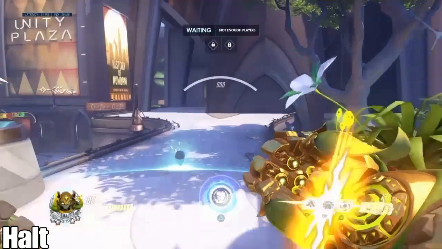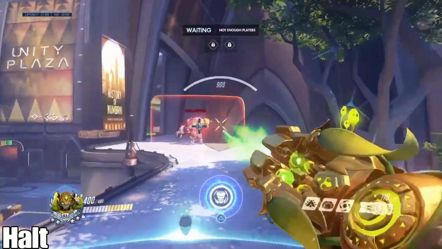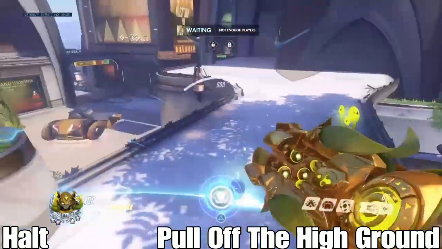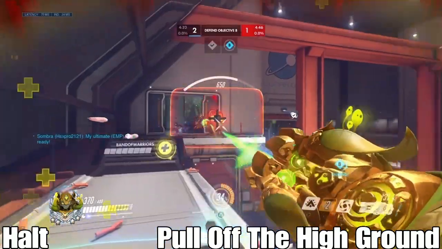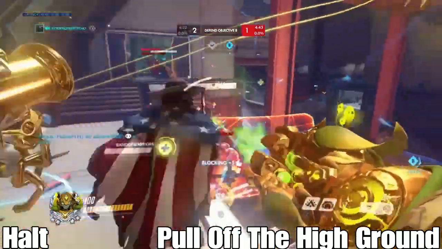Usually with Orisa, you want to hold the high ground. So when the enemy team is coming at you, you want to pull their tanks off the high ground to keep the high ground advantage and leave their other teammates without their tanks' protection. He's looking for it.